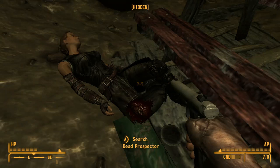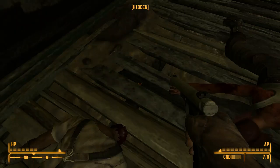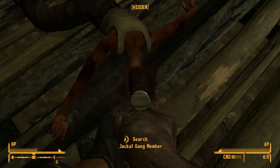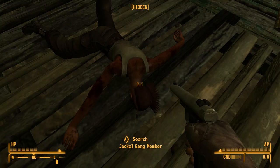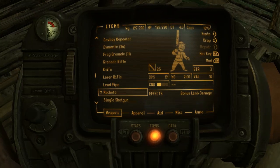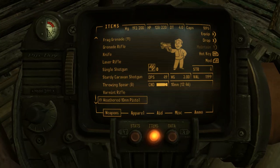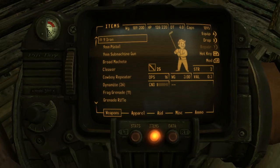Rat meat. Well, let's just pay these raiders. Okay, you obviously need your head blown off, so let's try and do that with this. Whatever. Okay, that was a crappy pistol. Let's just drop it. How do I drop it? Oh, yeah, X. And we don't need you. Can piss off. You can piss off, too. You, too.